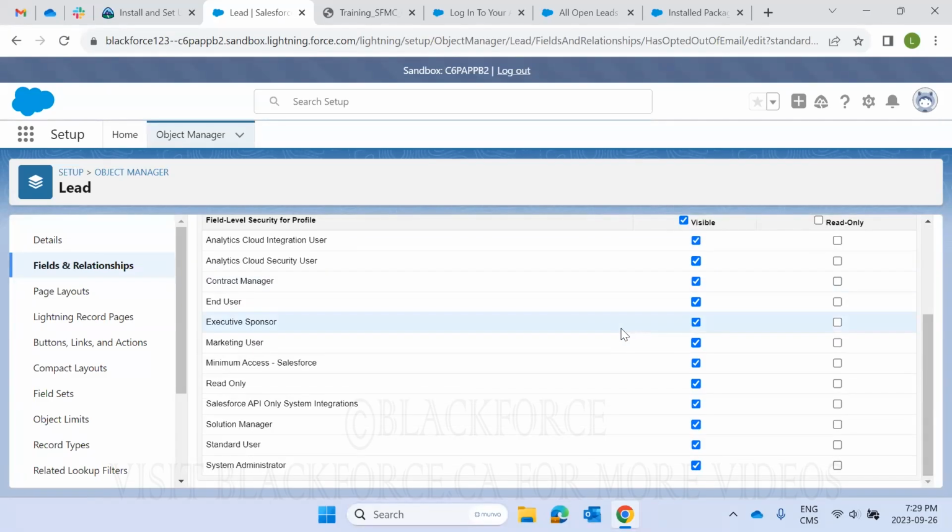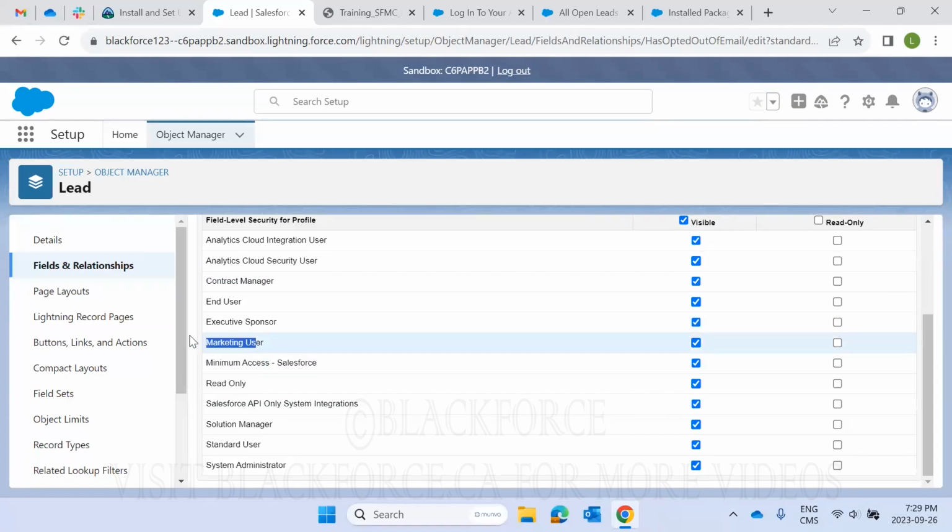Now, let's say you're a Salesforce administrator and you're the one going through this exercise, and you know the people in your organization who are assigned each of these profiles. If you know for sure the executive sponsor, a senior level person, is not likely to be the one sending emails, then there's no point checking this box.